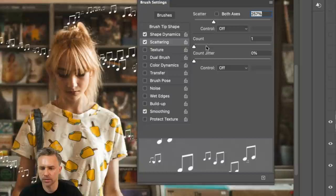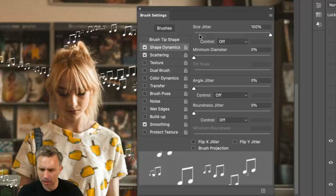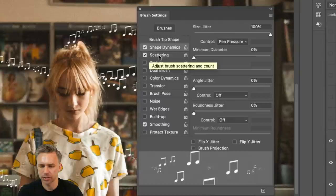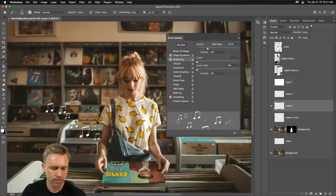For some of these, we can actually control the count as well. So if I want to do that, I can do it based on pen pressure. Oh, wait, hold on. Right down here, I could change the count, and that can be based on the pen pressure. So any one of these sliders or properties can be controlled using pen pressure, tilt, or stylus wheel, and all that fun stuff. I think I would probably want the size to be controlled by pen pressure. So that's what I'm doing now. And honestly, you're just gonna have to play with this stuff, right? It's okay. Come in here, click. Oh, let's actually use my pen. And you can obviously see the scattering.